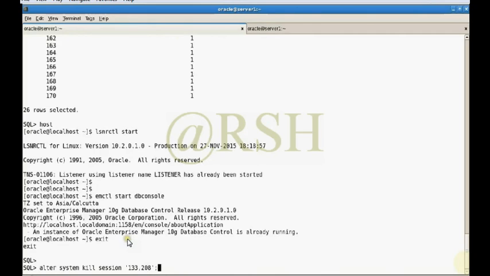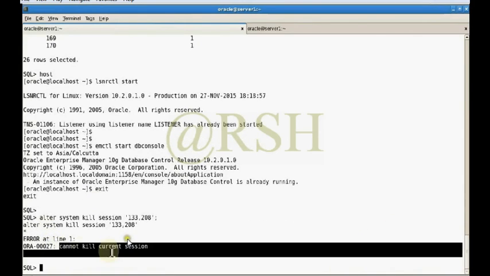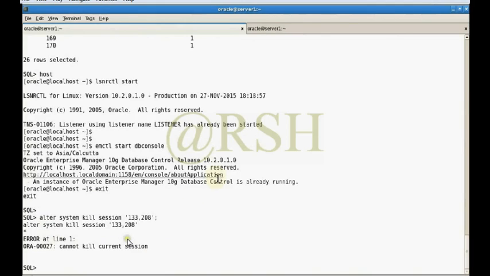Okay. If I hit enter, it shows an error because this is the current session which has the lock. So it shows the error: cannot kill the current session.